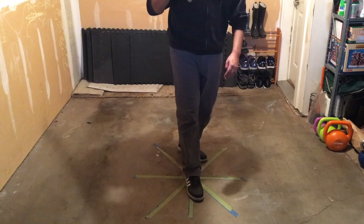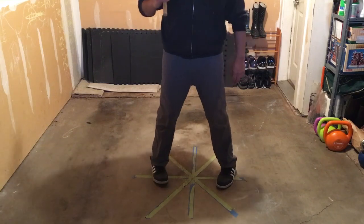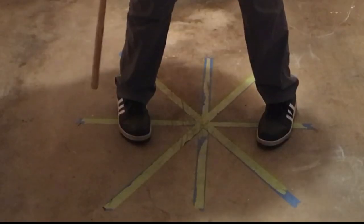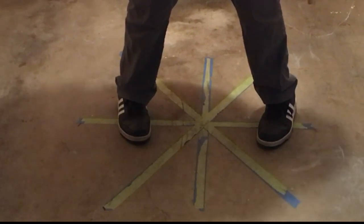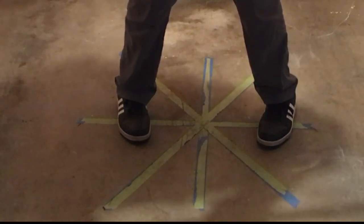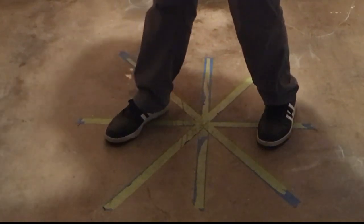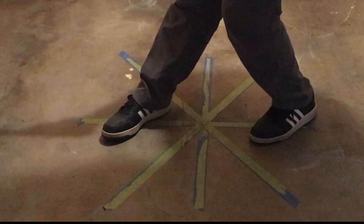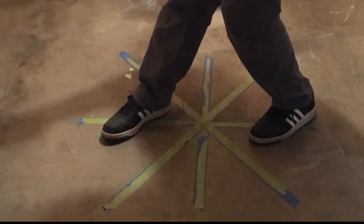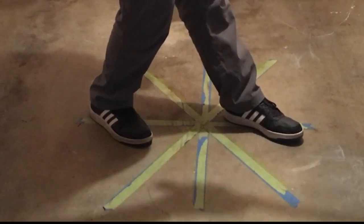If we wanted to work on our turning — let's say this is my one center line here, Kimi Ma — the line now should be going through your arches, and if you're going to be working on turning, turning happens one foot at a time. Outside foot always turns first. So if I'm going to be turning to my right, right turns, then left turns. Feet 45 degrees, line still runs through my arches. Turn back to middle, back the other way — feet 45, right down the middle of my arches.